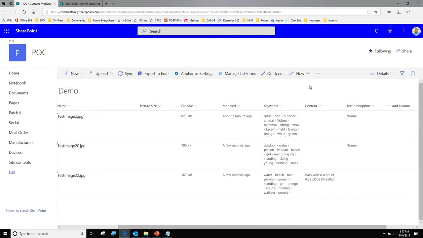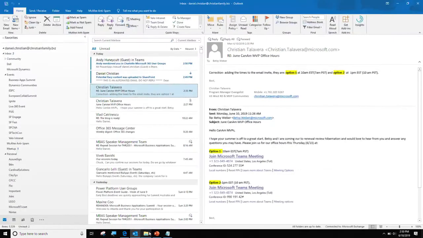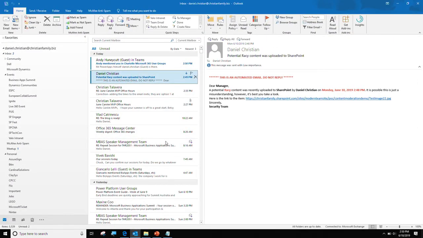So anybody who is in the communications department or in the media department who has hundreds and thousands of images, this feature for documenting your images, tagging them and cataloging them is fantastic, because it is now an automated process for you, as against somebody manually updating it, putting in a tag for each and every one of them. And it's easy if it's just 5, 10, or 15, but if you have hundreds and thousands of documents or images, this is fantastic. So let me just go ahead and see, because I should have received a flow, and I did.